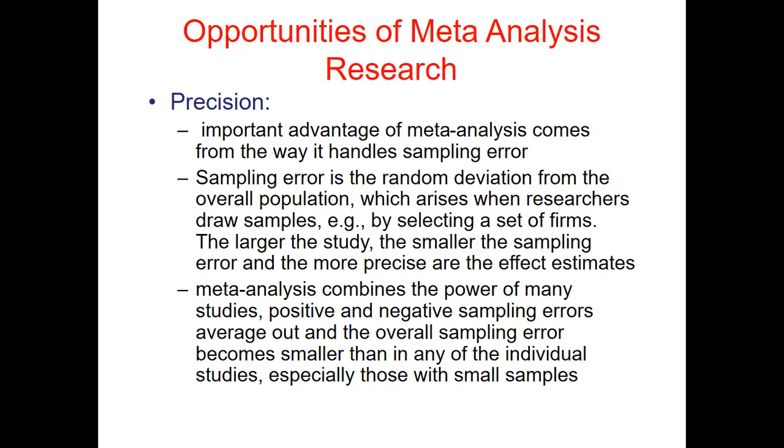And when you have several studies with smaller sample sizes, that would normally increase the sampling errors. But when you're combining more studies, it means that the sample is larger and therefore the sampling error is reduced. So we'll be reducing sampling errors from all these other studies. So meta-analysis combines the power of many studies, both positive and negative. Sampling errors are averaged out, and therefore we come up with some consensus.